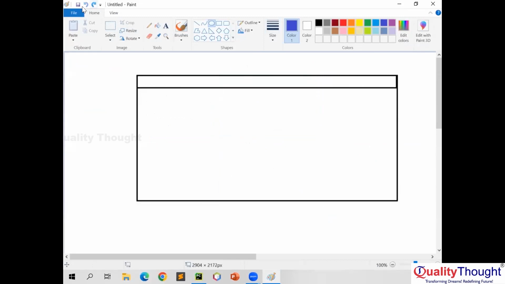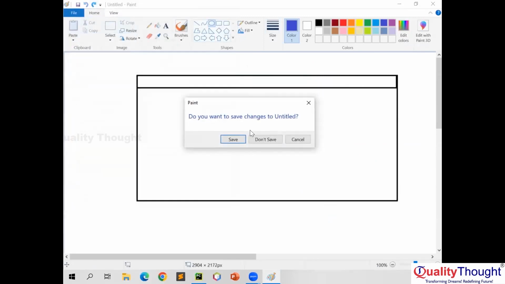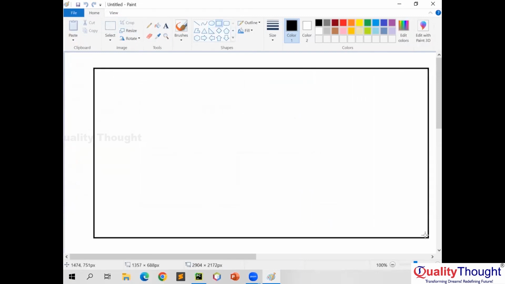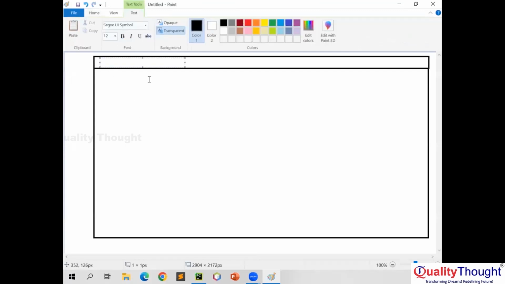So let me create a new thing. However I created a GUI application, the same kind of formula and same kind of addition you have to perform for student record. So you need to take a small blueprint for you. Now I want to create labels or a title for this. So the title is nothing but student record.